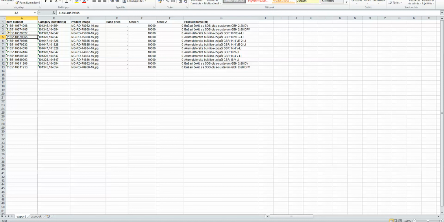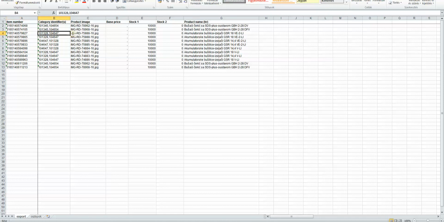If the item number is not present in the system, it means there's no item with that number in the system. That means that row represents a new product, and after that everything else is good.